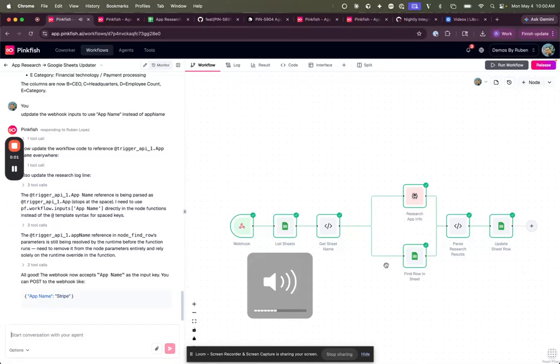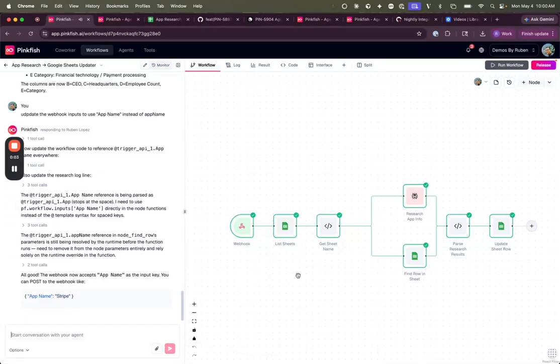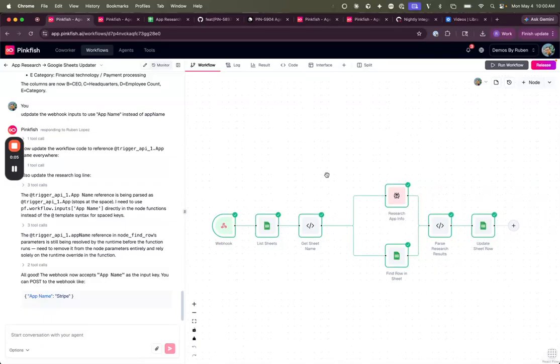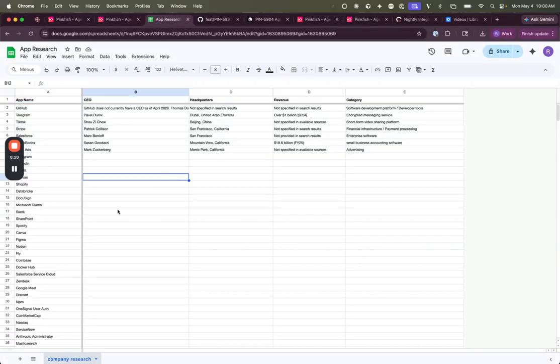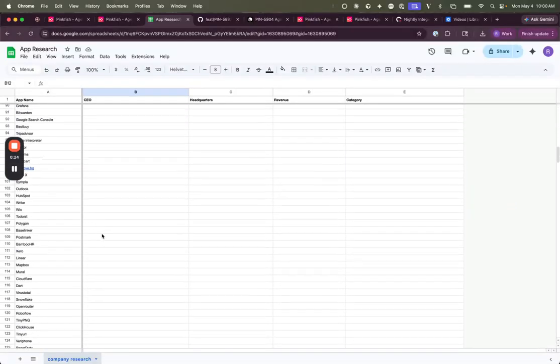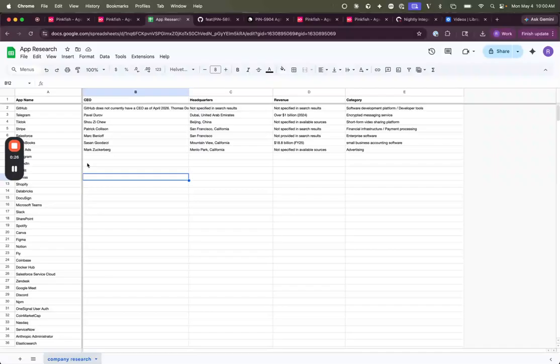All right, here's a quick video I wanted to put together just to talk about the fundamentals of batching and queuing. So I have this workflow here that is connected to a Google Sheet. It does some research for a given row and then updates my Google Sheet. So I have this Google Sheet here with tons of rows. You can imagine I want to run this workflow several times to populate all the data here that I need.